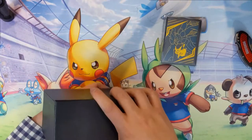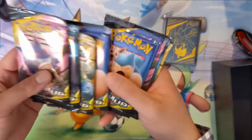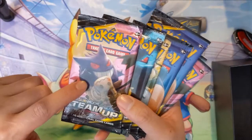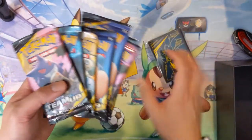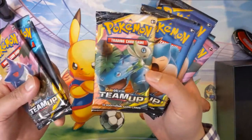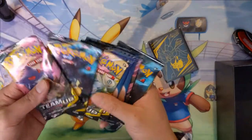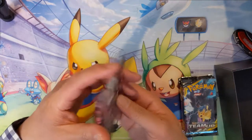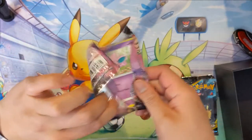We got a GX counter and the Team Up packs. Looking at the Team Up cards, I think I kind of like all of them. The coolest one is the Gengar — it looks very menacing. Zekrom and Pikachu I really like, want the full arts, really like the color scheme. Venusaur and Celebi — I feel like Venusaur gets a bad rap as far as starters go. Eevee and Snorlax I like both. And the Wailord and Magikarp — that's just an interesting combo. Magikarp paired up with anything doesn't seem like the most useful partner in crime, which I find hilarious.